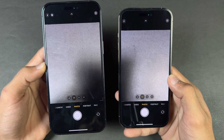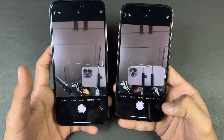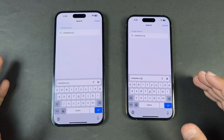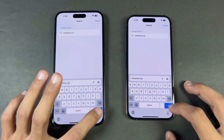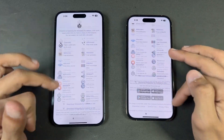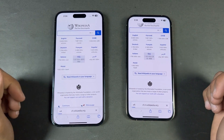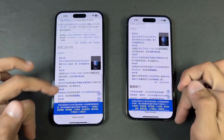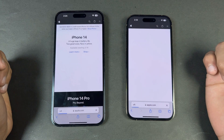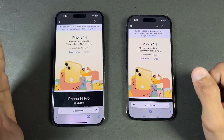Last one — launching the cameras on both phones. The default camera app opens very similarly on both phones. We have the same 48 megapixel main sensor on the back, so no difference there. The front camera is also very similar — 12 megapixel f/1.9 aperture. Now checking internet browsing speed on Safari. Wikipedia.org: very similar. Scrolling is absolutely smooth, same with zooming. Apple.com: a little faster on the 14 Pro Max. Also, a new yellow color is available for the iPhone 14 and 14 Plus.